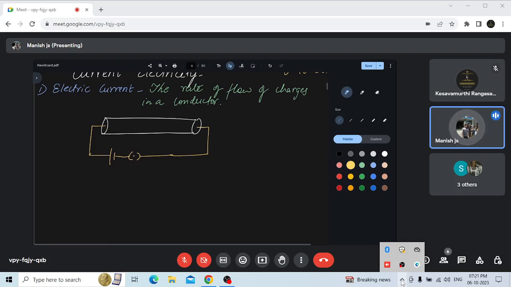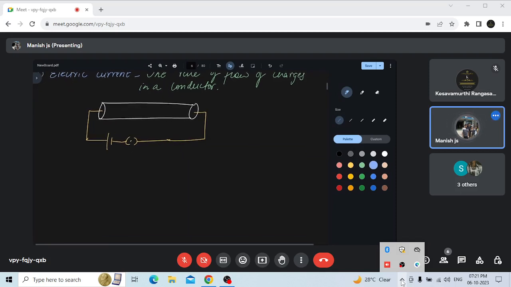I'm going to connect it to a switch. What you see here next to the cell is a switch. I'll just write it here. We also call it a plug key. So this is a plug key, this is a cell. The cell is going to provide the electrons. It is going to provide rather a potential, we say. Now due to that potential, electrons are going to flow in this corresponding circuit, and hence the current is going to flow. Now we try to understand that.